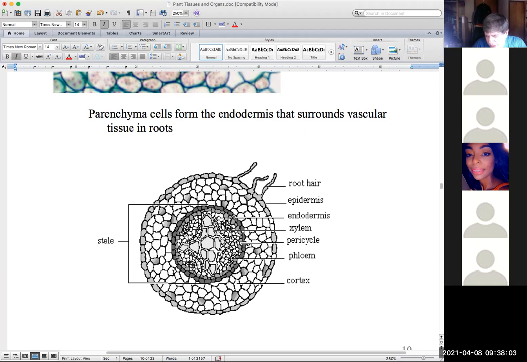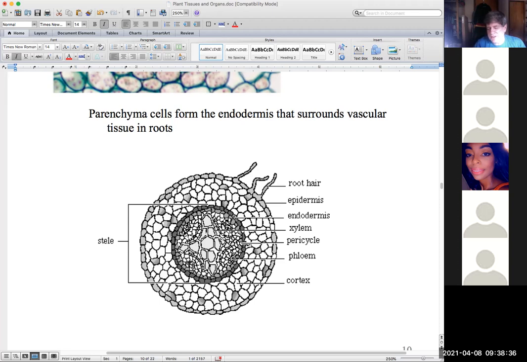Now, around the xylem and phloem, there's a layer that they show in a light gray, and this is called the pericycle. And then outside that, there's a layer that they show in a much darker gray, almost black. This is the endodermis. On the outside of the plant, there's the epidermis. Sometimes, not in all plants, but sometimes around the vascular tissue, we have something called the endodermis.